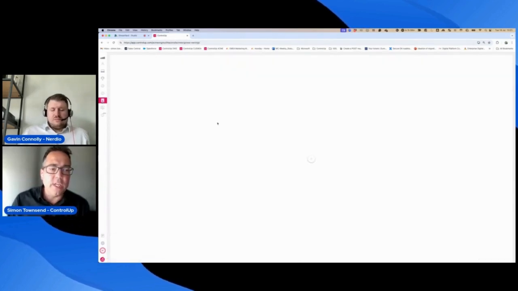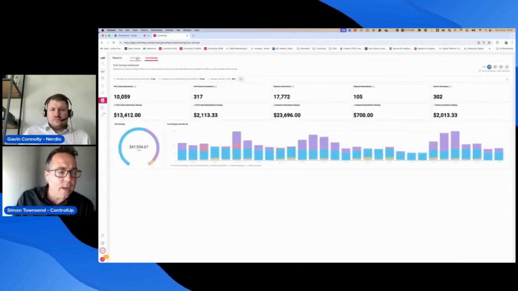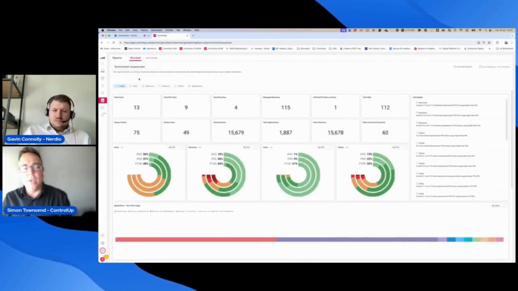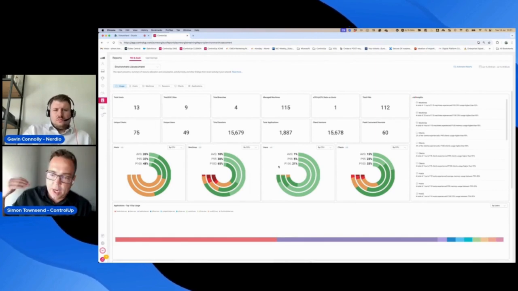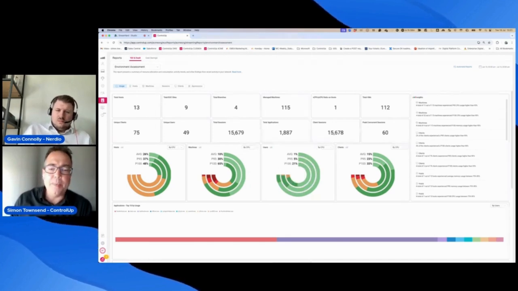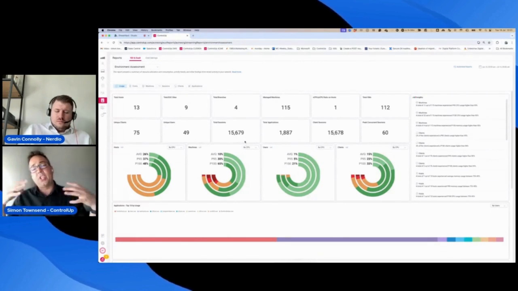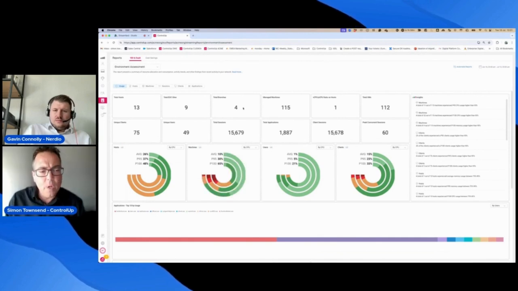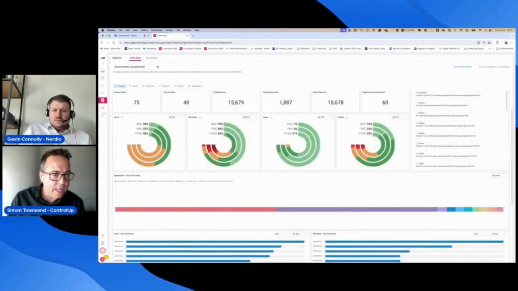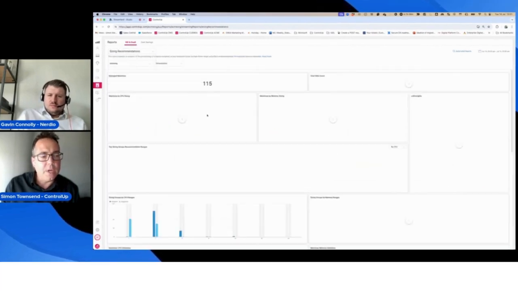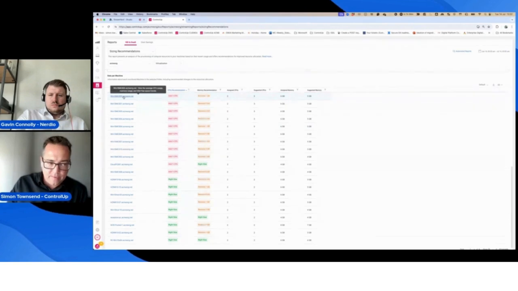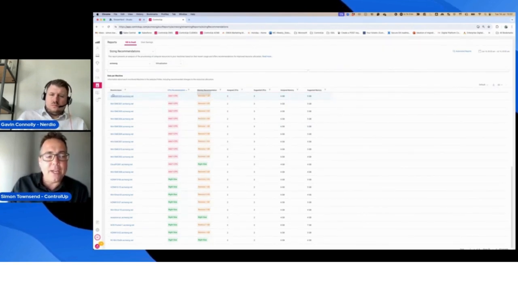What becomes really interesting is what we spoke about, when we come into our VDI reporting and we start to take a look at the environment assessment. And this assessment, if you've installed ControlUp, in a very, very short space of time you're immediately going to be able to do an environment assessment. It's going to summarize all of that information for you: how many branches you've got, how many sites you've got, what servers are there. But more importantly, if I come down into my sizing recommendations, it's going to look at the machines I've got in my environment and start to recommend things to me based on real-time usage.